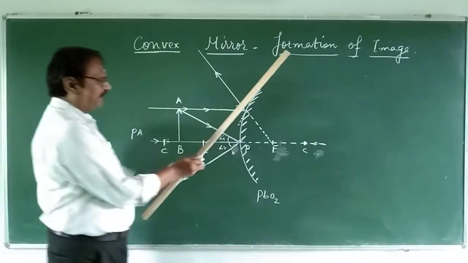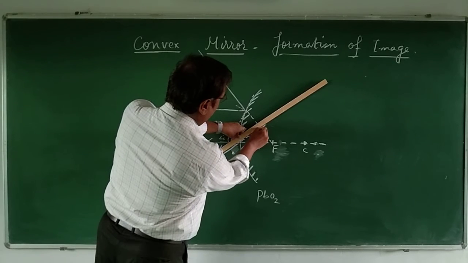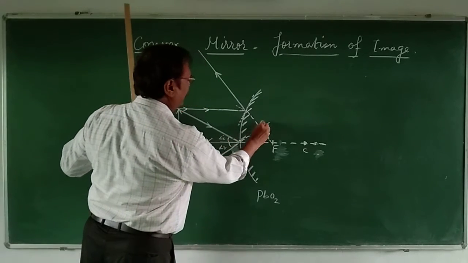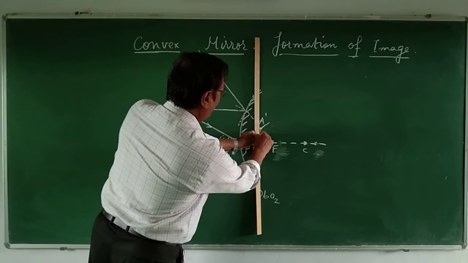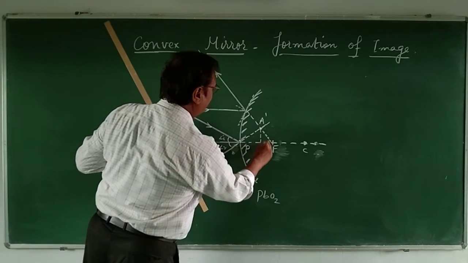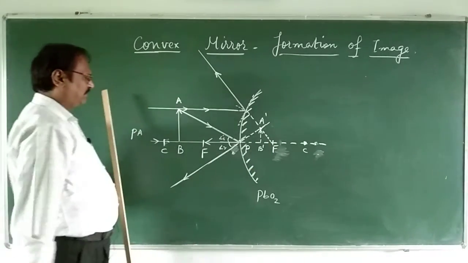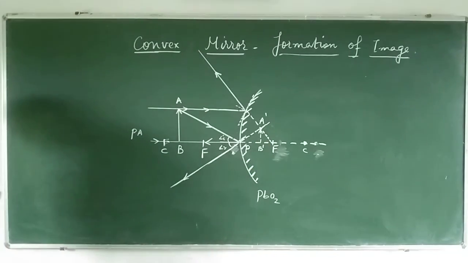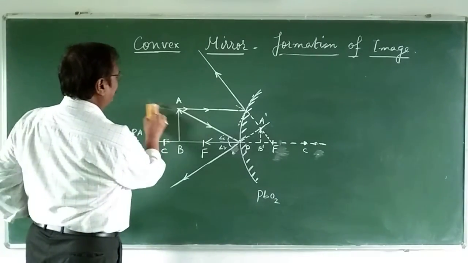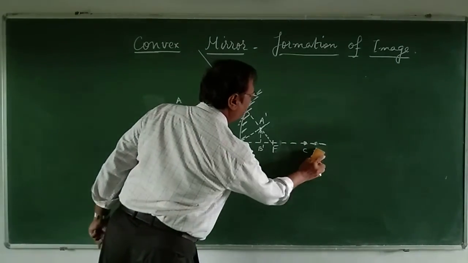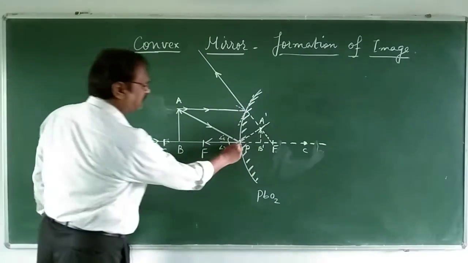Now where is it going? Again extrapolate it backward, like this. Yes, they are meeting. Again, this is the tip, A dash, and draw a normal. And this is B dash. So, A dash B dash, the image, is behind the mirror. Let me cross check a few points very carefully to make the diagram a little bit clean. So, let me just remove this carefully. Fine. And I relocated it like this. So this is F, this is F, this is C. It's fine. Now this is the reflected ray.